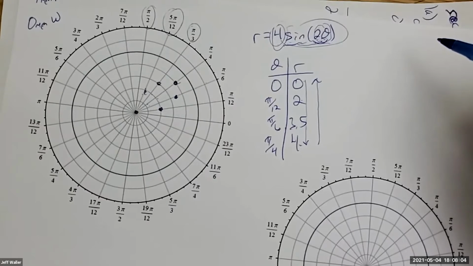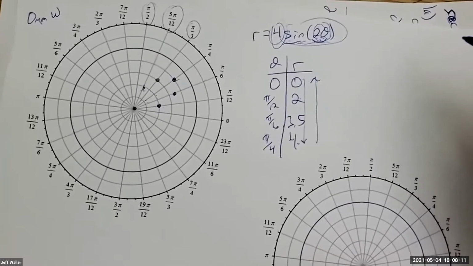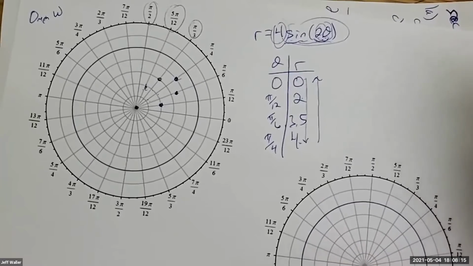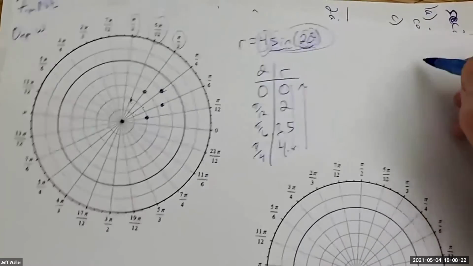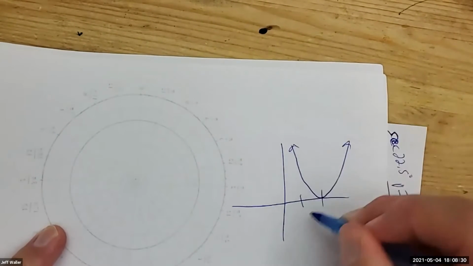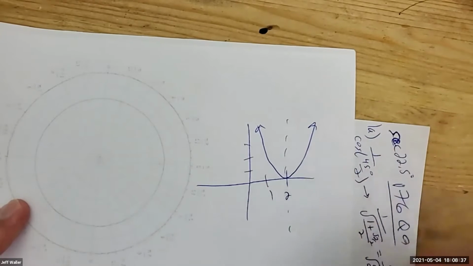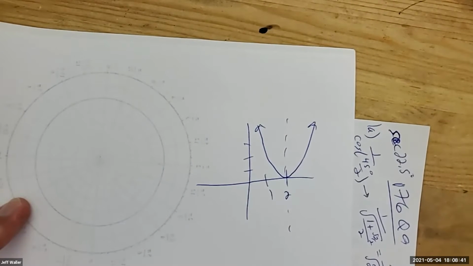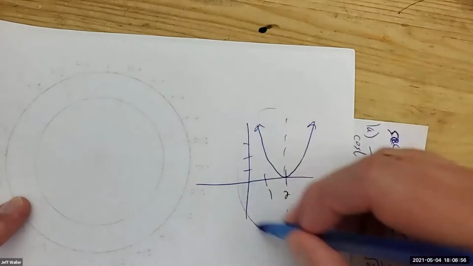Is it symmetric on pi over 4? What do you mean? Oh, no. You don't say it's symmetric unless the entire graph is symmetric. And now listen, I want to make a broader point. Would you say that this graph has no symmetry at all? Isn't it symmetric with respect to that line? Is that an officially recognized symmetry? No. Is it odd? No. Is it even? No. So it doesn't have a generally accepted symmetry, but it does have its own symmetry, correct?